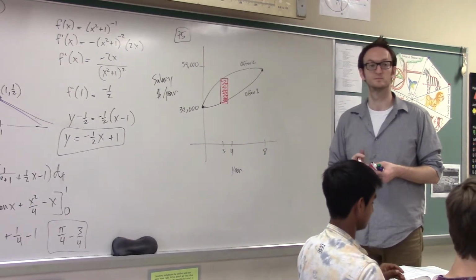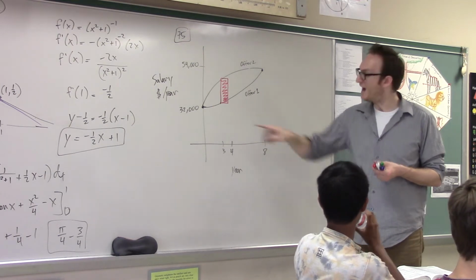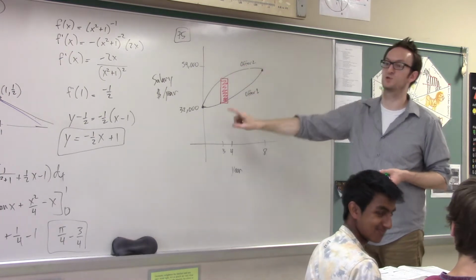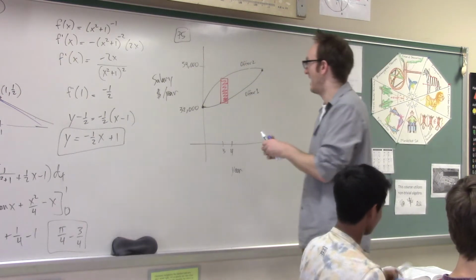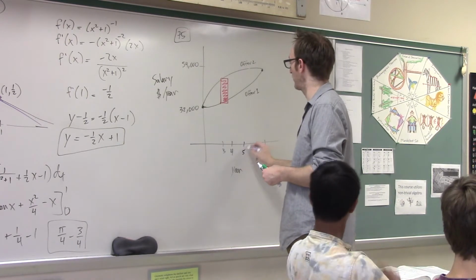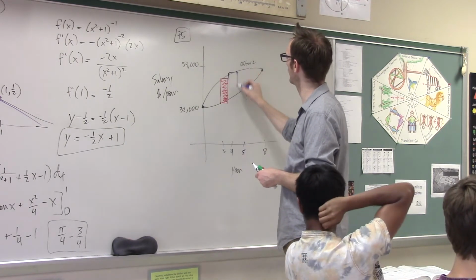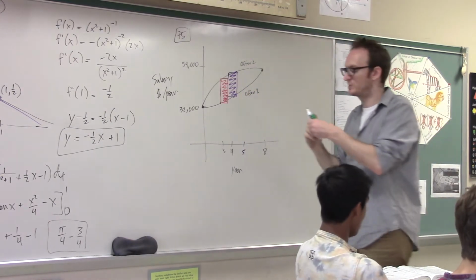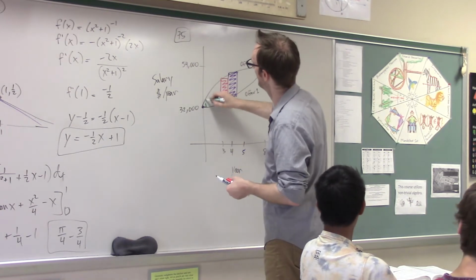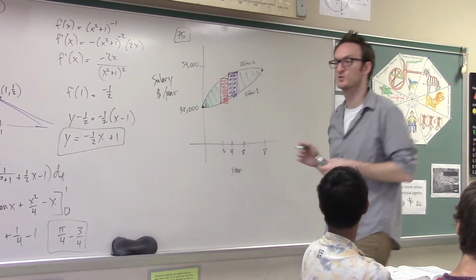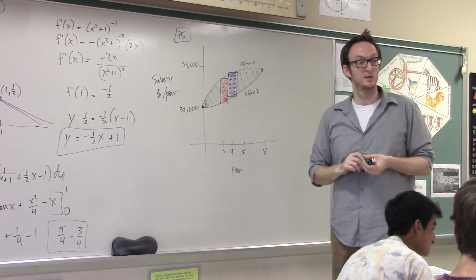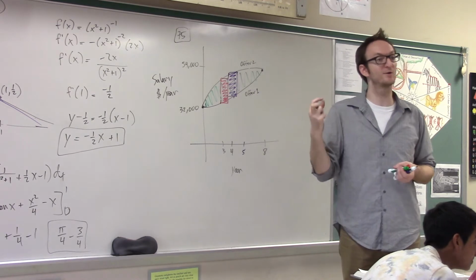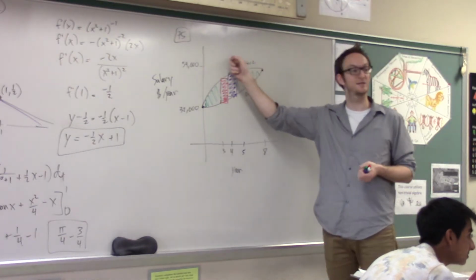How much more money he earns that year by being paid via the offer 2 plan versus the offer 1 plan. And then I can draw a new rectangle between year 4 and 5, and that is the difference in how much more money. So the total area between these two curves is the total accumulative amount of money earned more by accepting offer 2 versus offer 1.